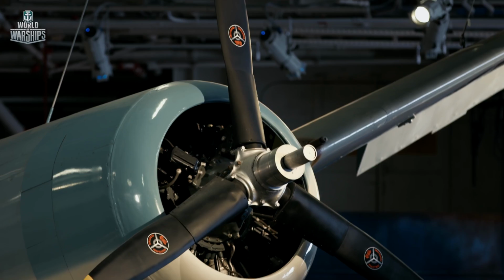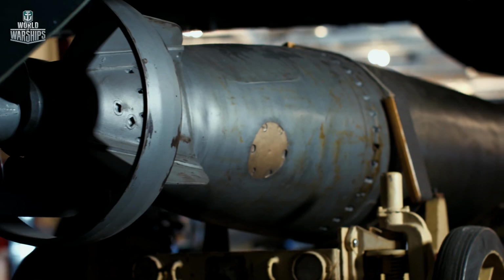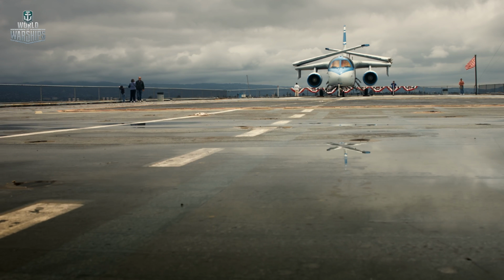But even with this colossal number of guns, the main anti-aircraft weapon of an aircraft carrier is its fighter aviation. The striking force of an aircraft carrier consisted of bombers and torpedo bombers, whose range was many times greater than that of the artillery of modern battleships of the time. The very first aircraft carriers built after World War I showed that no matter how powerful booster engines were on planes, the flight deck was too short for them to gain the necessary speed. Then the idea appeared that aircraft should have an additional method for acceleration.